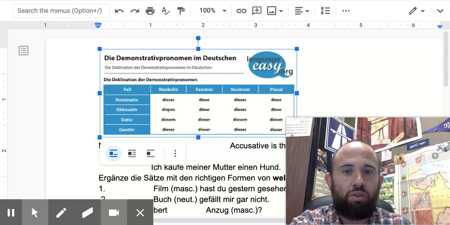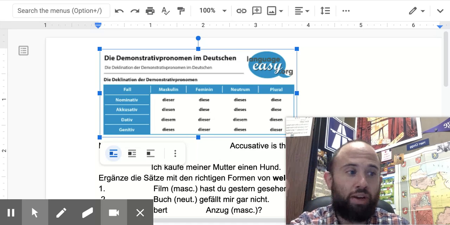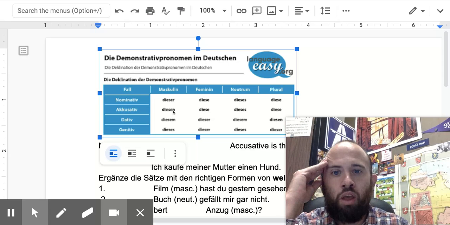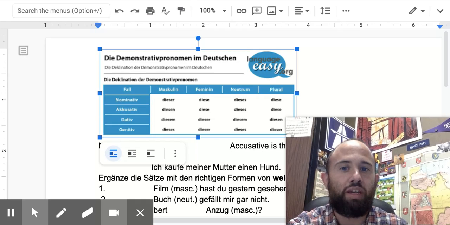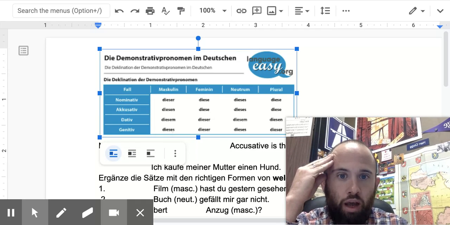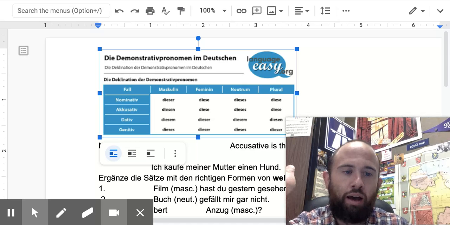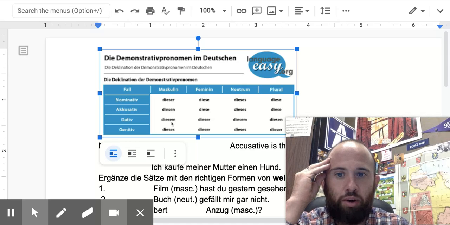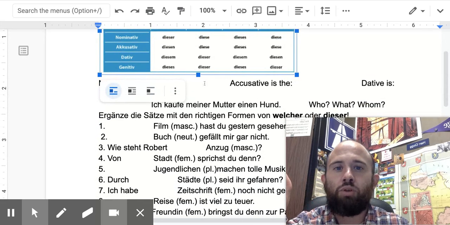Down here where it goes to diesen, that would be like der going to den. And maybe we don't even remember why der went to den. But last year we worked on der going to dem when it's dative. So we learned the accusative and the dative already, and we even learned genitive already. But we haven't gone through and done any real practice of those changes because I'm trying to de-emphasize grammar, and this is just pure grammar stuff. Okay, so stick with me.